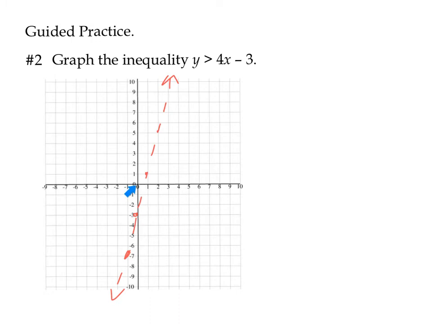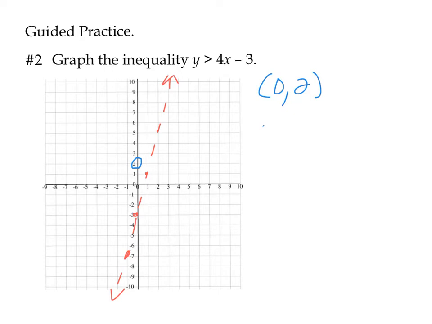We could try 0, 0 itself. It doesn't look like our line goes through the point 0, 0. If you were a little unsure, maybe you do 0, 2, which would still be pretty easy to plug in. So pick something that's relatively easy to plug in and put it in for the x and the y. Let's try 0, 2. All right, so we're going to test the point right here, 0, 2.